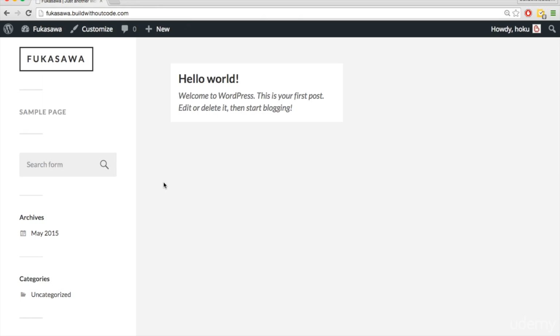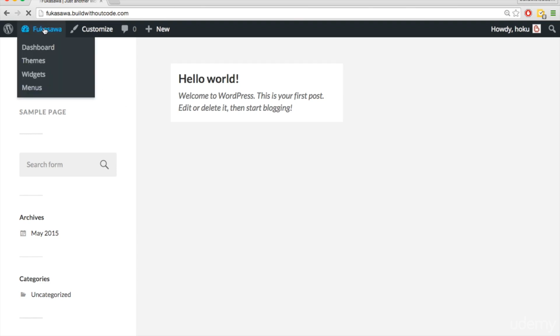Since this is a portfolio website, one of the main things we're going to be doing is adding a lot of different images. So whether it's for your photography website or graphic design, either way, we want to display our images right here so that everyone can see our beautiful work.